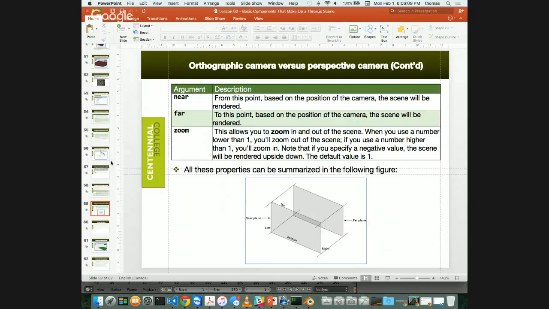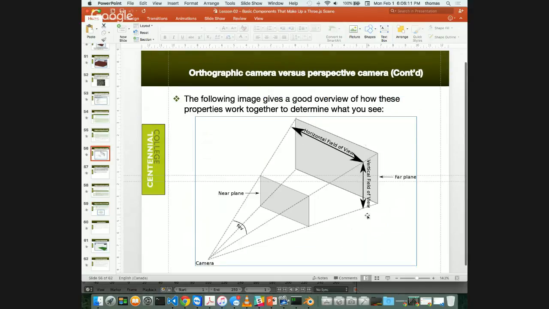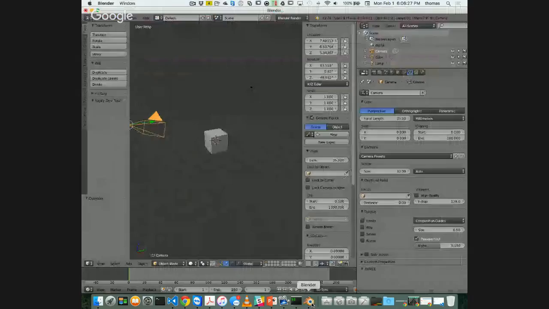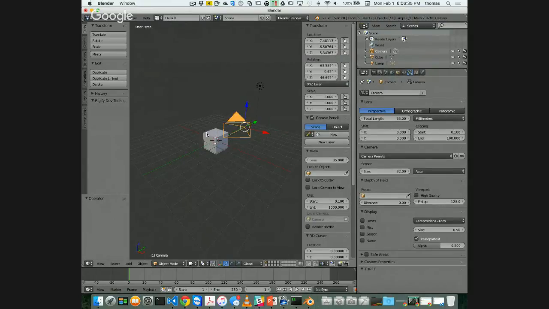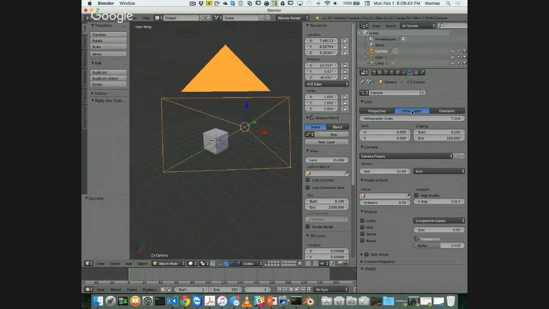So when I look at a perspective camera, the objects in my scene, even the edges and the faces, will appear smaller as they're closer to us and bigger when they're farther away, or the opposite way, depending on what the perspective is. An example is if I go to Blender, let's take a look. Here's my perspective for my camera. Notice how these edges appear to be closer than these edges, and they're not the same size. If I was to change this to orthographic view, let's just change this camera to orthographic. Notice how my camera becomes really massive for orthographic.